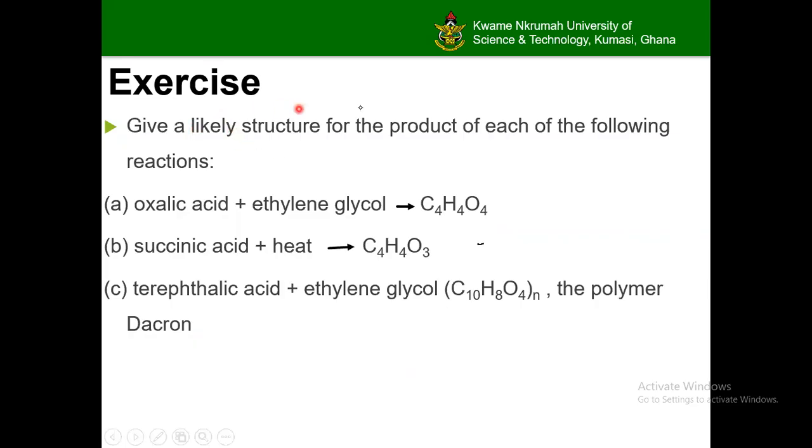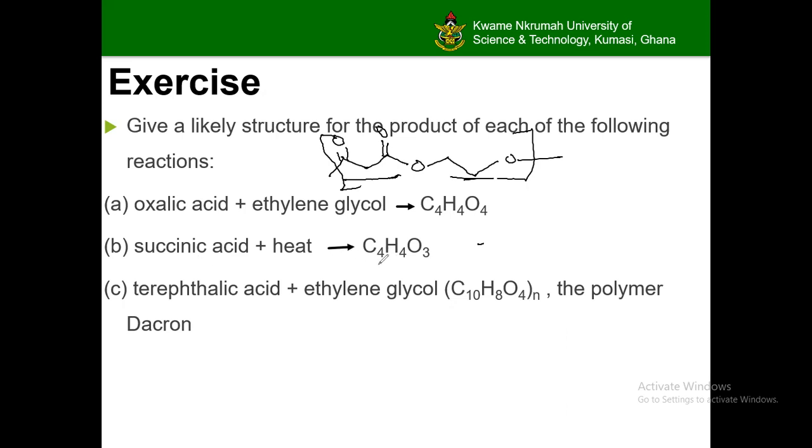So the first one, oxalic acid, and then ethylene glycol. Now this will give me a polyester. If you look at it very well, you can just know your polyester. So this formula that has been written is for this segment through this double bond O. So that is it, right? This is my oxalic acid, and this is my ethylene. So that is this one. You can just follow the example and get through.